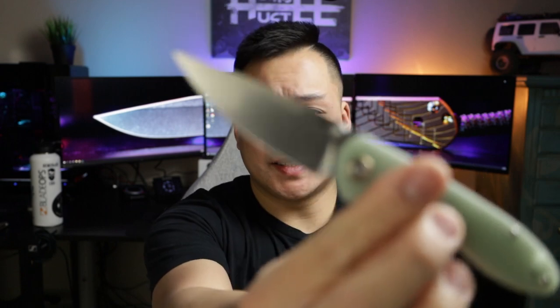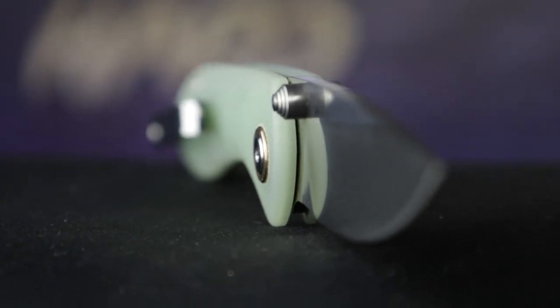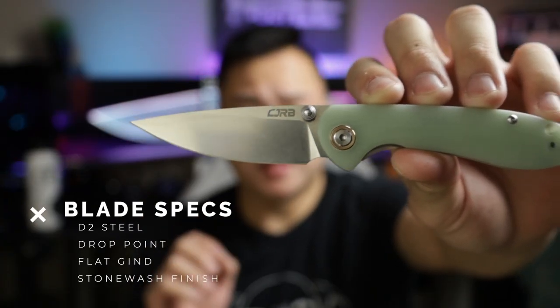Looking at the blade itself, this thing is made of D2 steel. So this is a really good contender against the Civivi Elementum, the Ontario Rat 2, and those sort of knives. D2 blade steel is fantastic, and especially at that $35 price range, you can't really beat that. It has a drop point blade with a flat grind and a stonewash finish. This is a fantastic shape in my opinion. It's probably my second favorite next to the Tanto style blade.